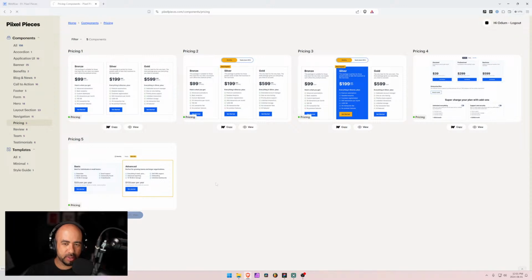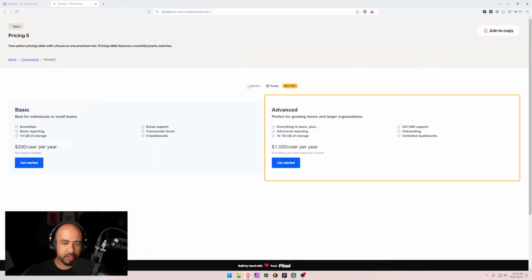I think this one changes which ones. Oh no, this one still has just the advanced, as this is just monthly versus yearly. Right. Just a little bit of a different way to style your pricing table. Cool, which is kind of nice too. I kind of like that. So we have lots of different variations that we can do.